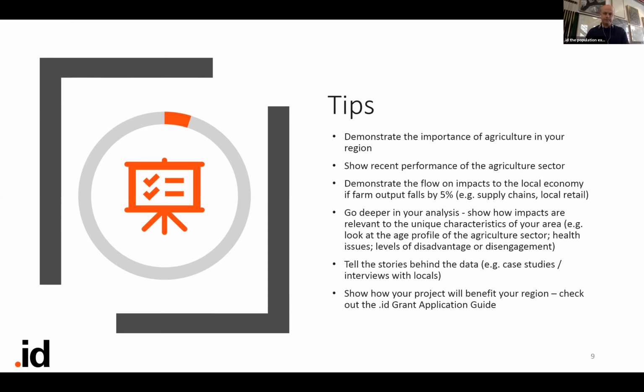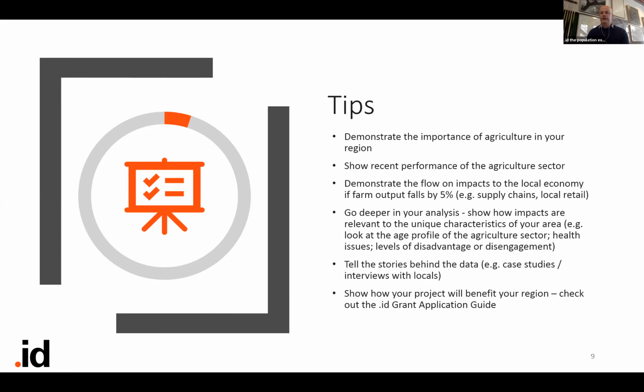The other tip is going deeper in your analysis. So everyone is required to put in an economic impact assessment. Everyone's required to do a cost-benefit analysis if their project's over $1 million. Go that one step further and talk about the unique characteristics of your region, of your area. Is there an age profile story to talk about in the agricultural sector? Then tell it. There might be health issues in your area where you might have your own surveys, or there's the FIDU survey also looks at mental illness. You might be able to bring that information into this work and just give it a little bit more depth behind the big headline numbers that you're going to report.